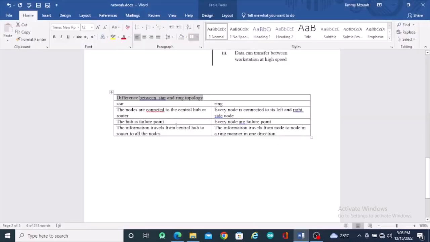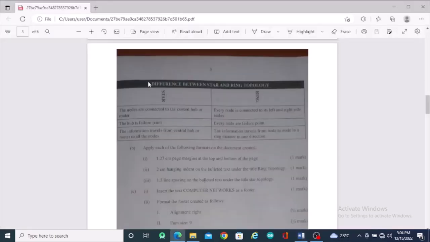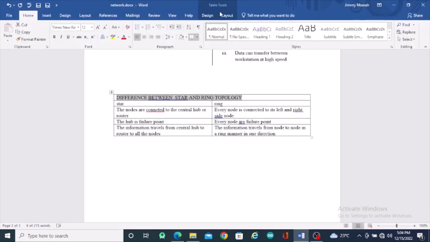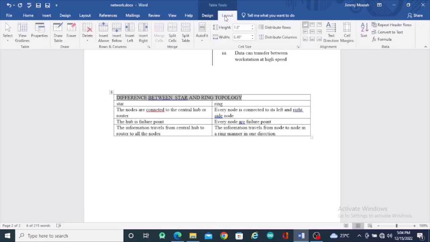So come at home, uppercase, and then look, these are starting at the center. So make sure you are careful. You come at the layout, then it must be at the center. Align center.